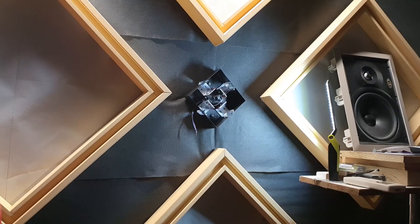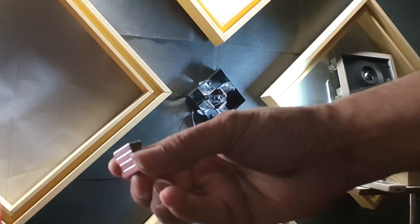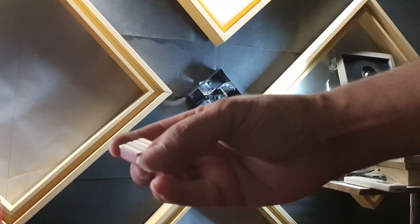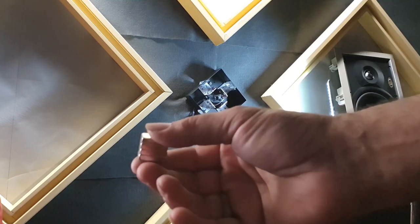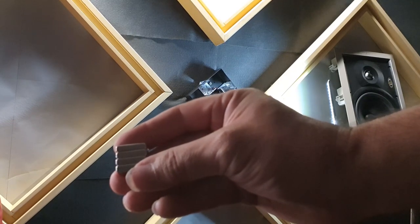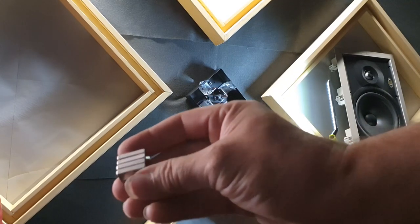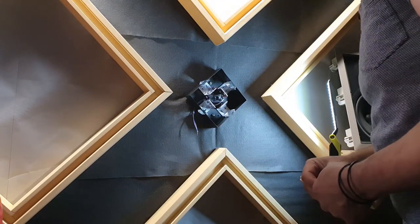Alrighty, so I'm back and I've got some magnets. I'll just give you a quick look. Can you see them there? These are rare earth magnets, and these are the kind of magnets that I'm using to hold my Starfield ceiling up. Although the ones on my ceiling are a little bit longer. These, I think, are about 20 mil. I'm using 30 mil ones. But these should do for now, as long as this is steel.